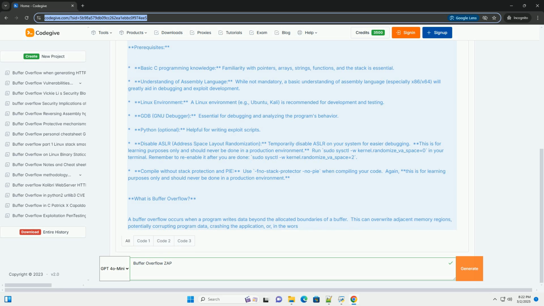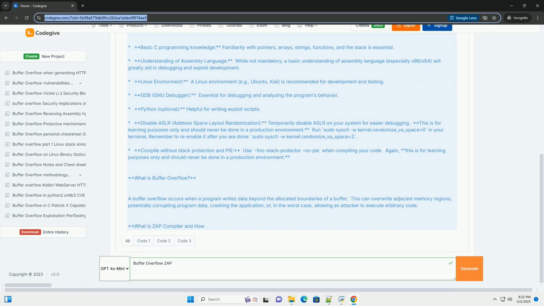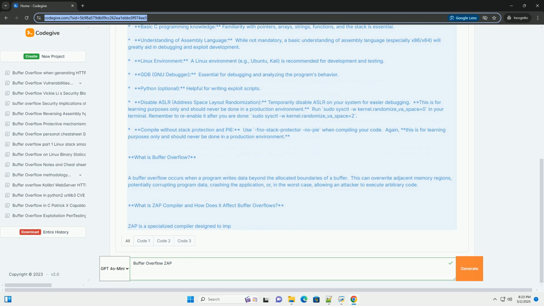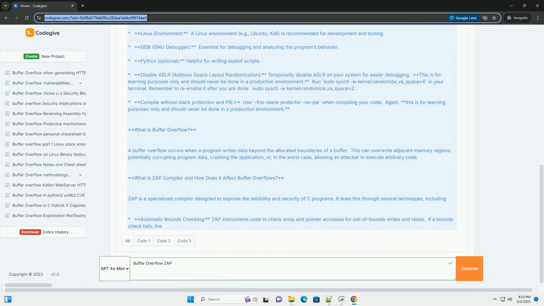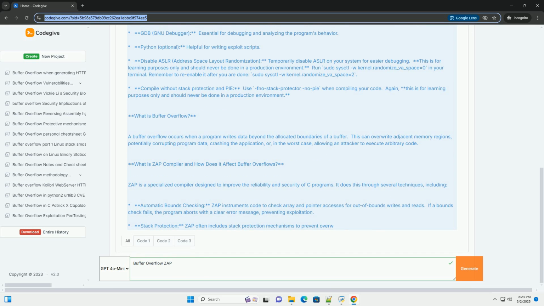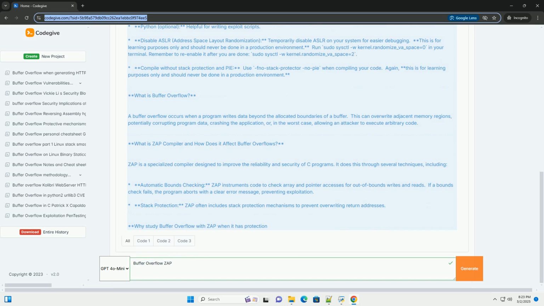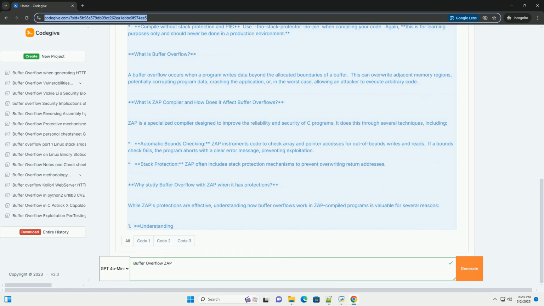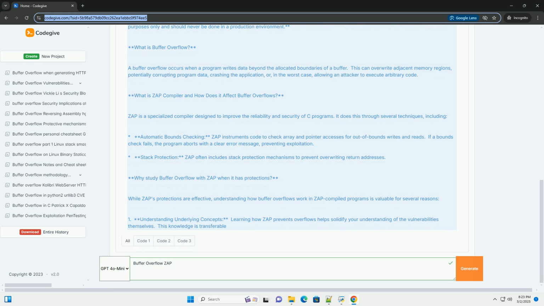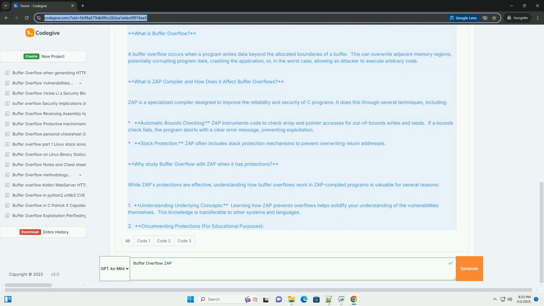Prerequisites. Basic C programming knowledge: familiarity with pointers, arrays, strings, functions, and the stack is essential. Understanding of assembly language: while not mandatory, a basic understanding of assembly language, especially x86/x64, will greatly aid in debugging and exploit development.